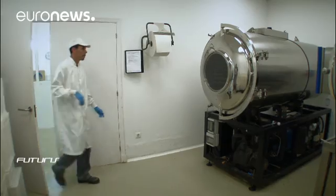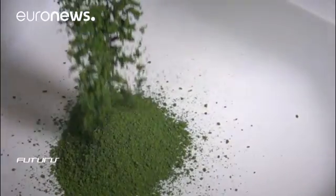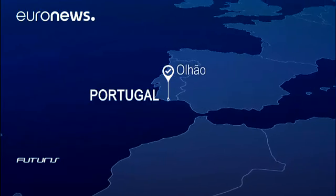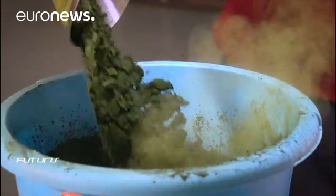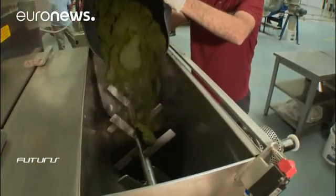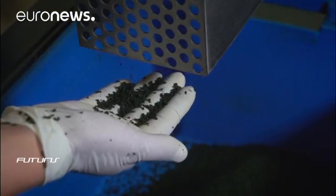The goal is also to keep innovating to make each step of the production chain cheaper and more efficient. One promising use for microalgae is being experimented by this Portuguese company conducting R&D for the fast-growing aquaculture sector. It's working on new fish feed recipes using microalgae that contain proteins, fatty acids, vitamins and minerals.